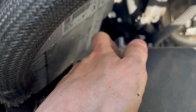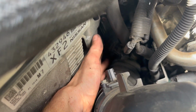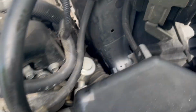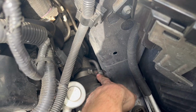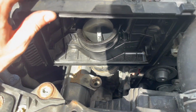There is an 8mm bolt. Hard to see. There's an 8mm bolt down at the bottom of this intake tube here, and if you get a long extension and a swivel, you can get on there and take that 8mm bolt out on either side. This one's much more visible, and this is actually the turbo right here. So if you undo that bolt, you can take the whole intake off. You can clean your MAV sensors and do what you need to do, but this one looks to be all right.